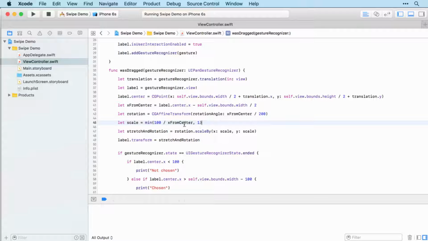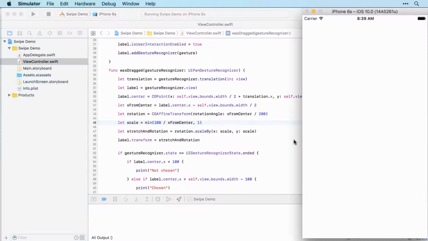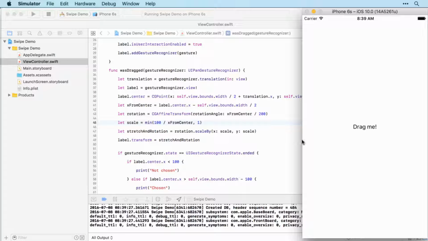So either it'll be 1 or it'll be something smaller than 1, which means it will never get bigger than it originally was. So let's try that now. Okay, that actually looks pretty good. So the rotation kicks in right at the beginning. The scale takes a little while, but I think that works pretty nicely.